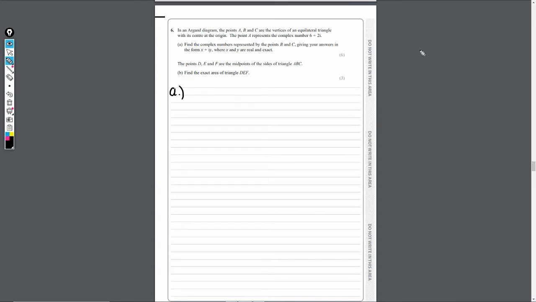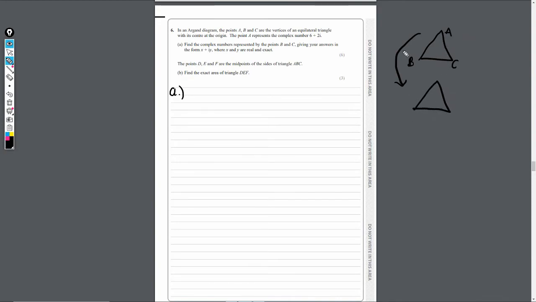Okay, so if you've got an equilateral triangle, if this is my vertex A, this is B, and then this is C. If I rotate this 120 degrees counterclockwise, what would happen? Because we've only got one complex number here, one vertex of this triangle. We need the other 2 vertices. So how are we going to get that? Well, it's important that it's an equilateral triangle with its centre at the origin. What it means is that we can rotate this equilateral triangle and we can obtain the other vertices.